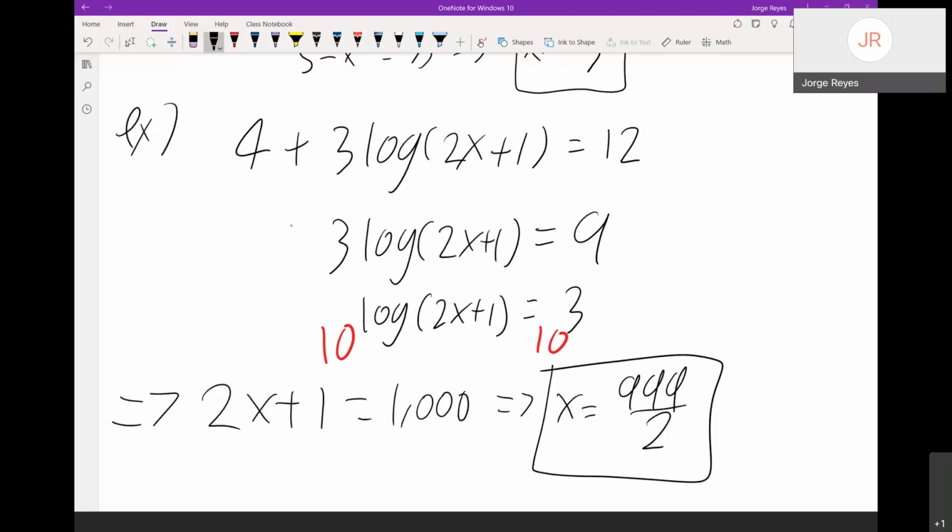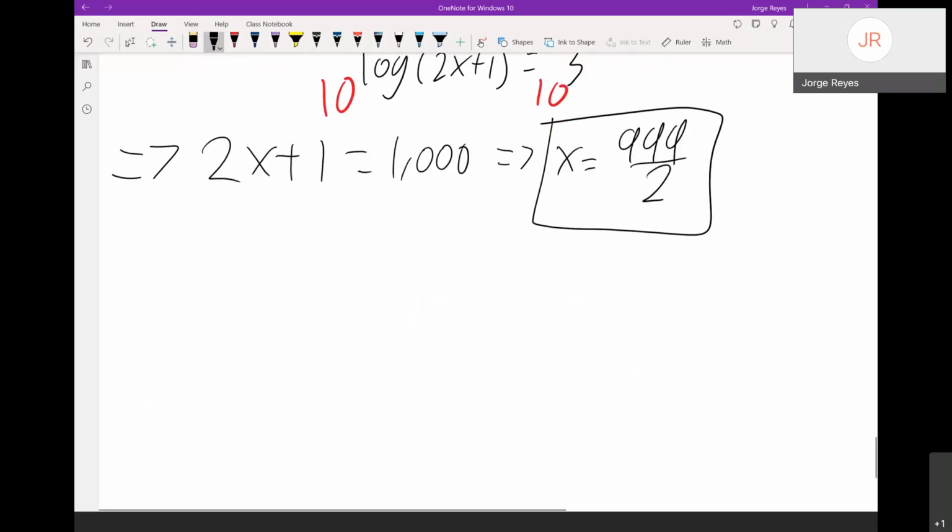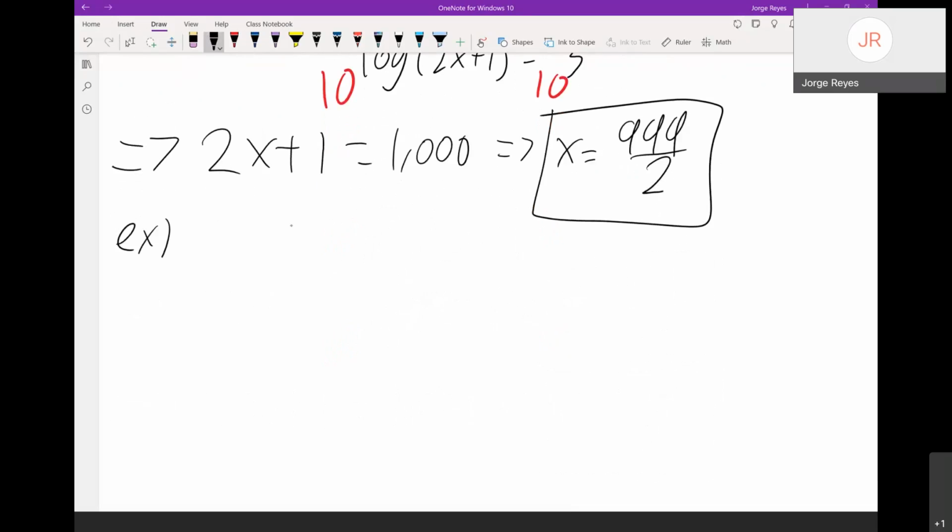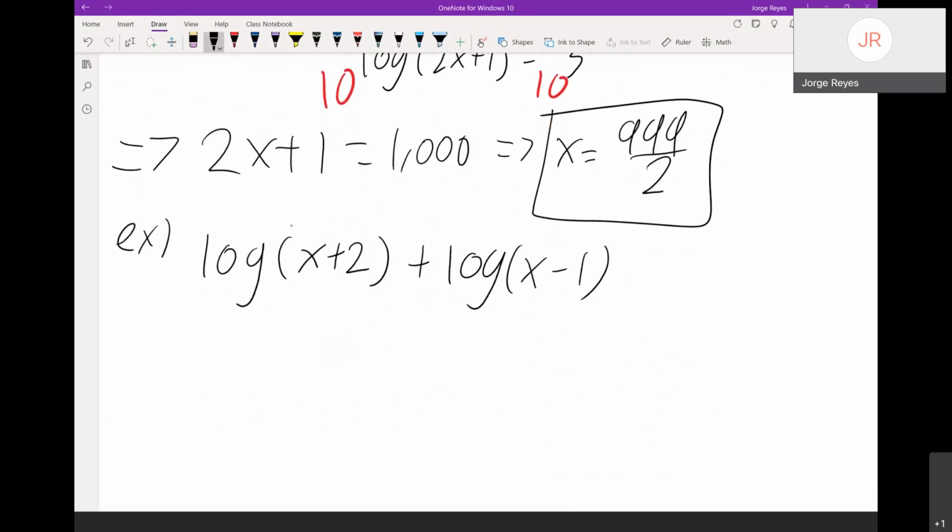All right. Now, this is nice. All these examples have been a little bit on the easier side. So let me show you something that is more representative of what would be on like a test. Okay, so this problem is something more like what's on your study guide and your test and maybe final.